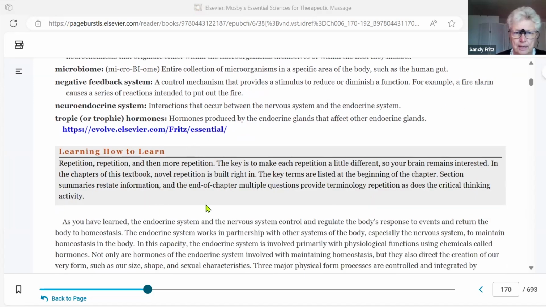Here is your learning how to learn: repetition, repetition, and then more repetition. Make sure that you utilize the YouTube support videos that I post for you.